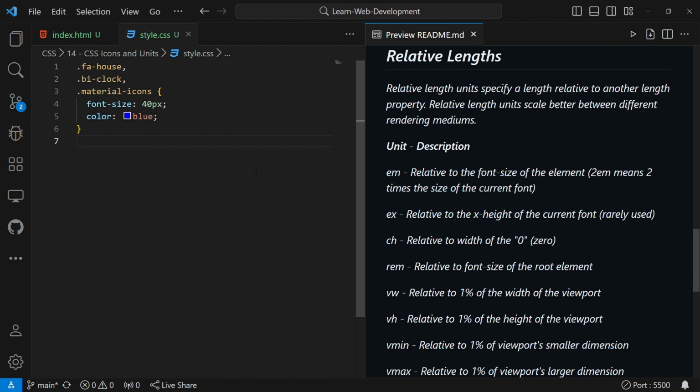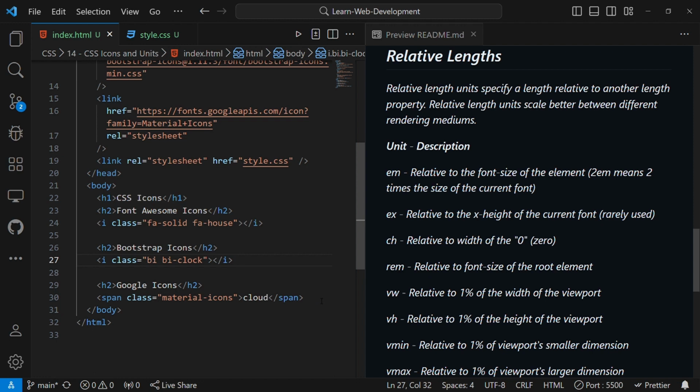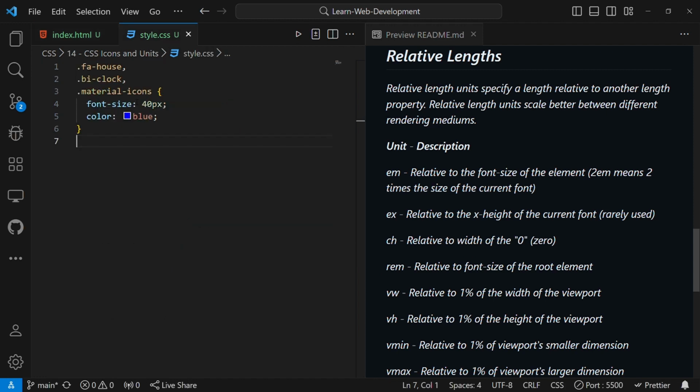Like paragraphs, you have seen that by default paragraphs are 16 pixels. So if I have a paragraph here, let me just create a paragraph below, let me put an H2 here. It's in CSS units. And just add a paragraph. I said it's a paragraph. So by default, we said that paragraphs are 16 pixels. So you can use the EM to say the relative size. If I want to style that paragraph, I can style it like this.